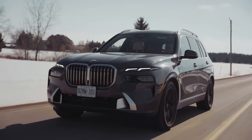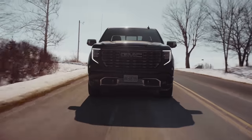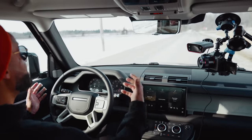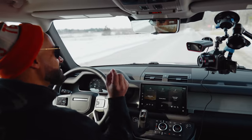Now today happens to be a beautiful day, so we are reviewing three vehicles. This, the X7, and the Sierra. And I will tell you, I've parked all three of those vehicles on the side of the road, and there's tons of snow. Now the Sierra has slippage when I was pulling it out, and the X7 as well, it slipped a little bit, but this thing felt super solid. I got it and I put it in drive, I hit the throttle and I pulled out no problem. And that felt the same as the other two Defenders I drove, the small wheelbase and the medium wheelbase and not this long wheelbase. So I can tell you that this thing does have off-road capability by something so small.